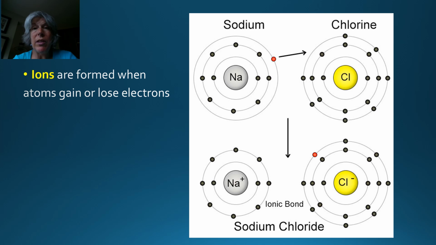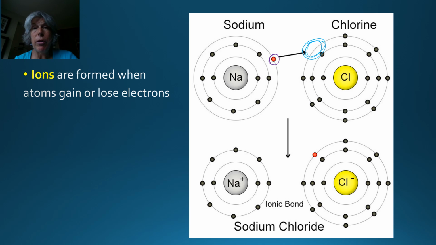If you look at this picture, you see a Bohr diagram of sodium and a Bohr diagram of chlorine. You'll notice sodium's electron right here is in red. Sodium has 2 electrons in the first ring, 8 in the second, and then this one lonely electron on the third ring. Chlorine, in the meantime, has 2 in the first ring, 8 in the second ring, and 7 in the third ring. So it's got a space right here where if it only had an electron, it would have a full outer shell. If sodium could give away this electron, then that shell would go away, and the next shell is its full outer shell. That lends stability to both atoms.